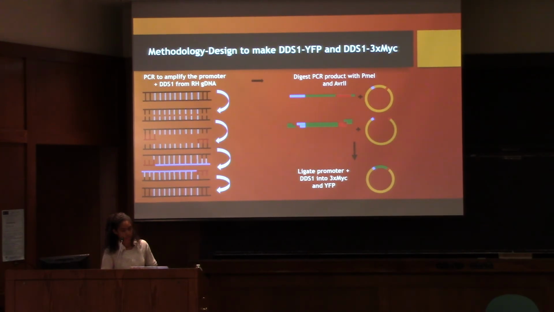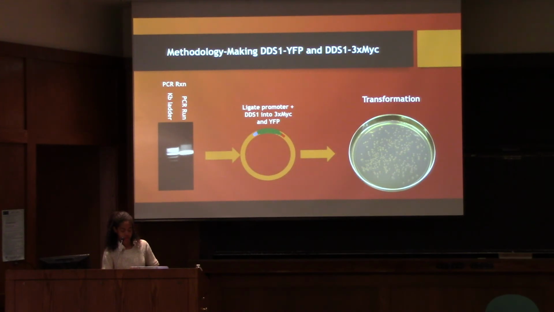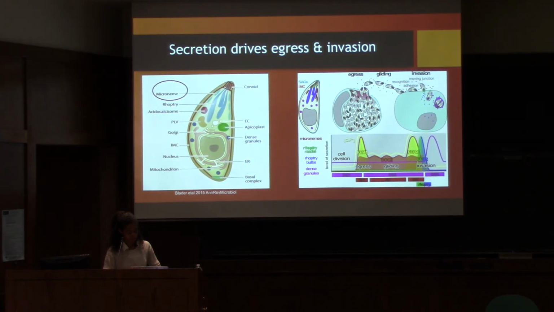Any other questions? Yeah, Melissa. Can you go back to the slide where you have the cell diagram? Which one, the one where the organelles are labeled? Oh yeah, sure. Can you explain exactly what a microneme is? So here are micronemes, and we know that micronemes help the parasite egress, or leave. I know it's a cylindrical organelle that helps the parasite leave and then glide into a new cell. Without it, it wouldn't be able to lyse out. But do they have any function within the cell other than helping it leave? Not that I know of, no. But I can totally look it up and talk to you about it during the break. Thank you.